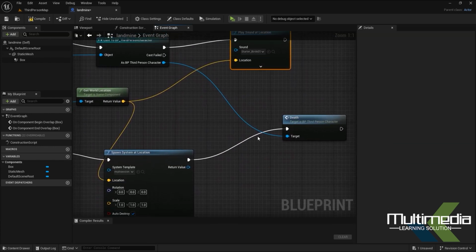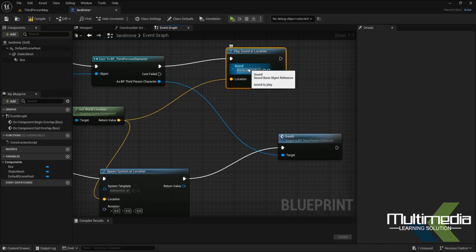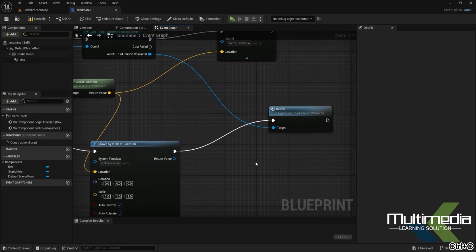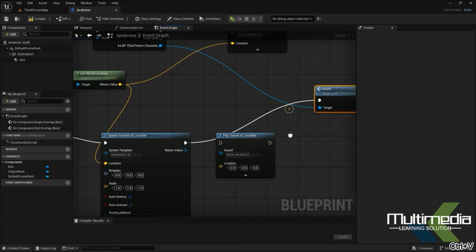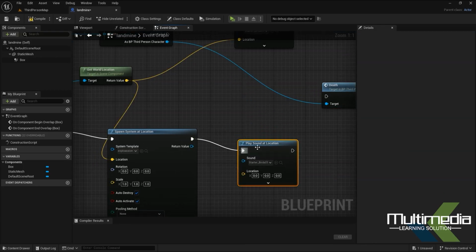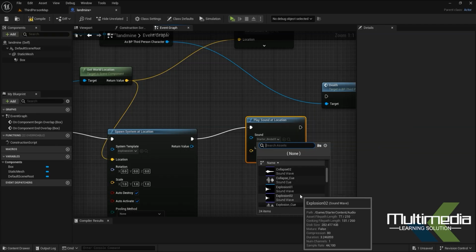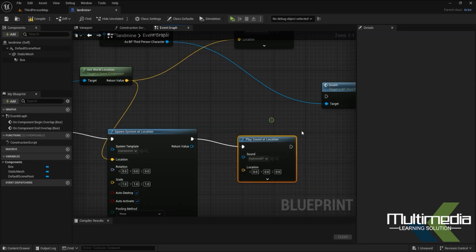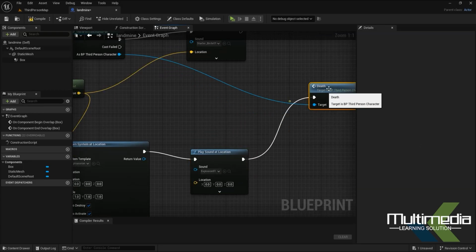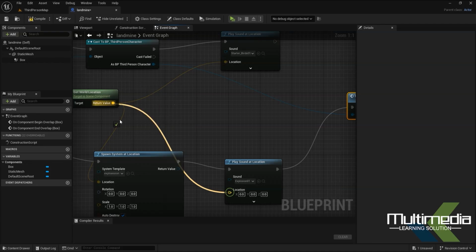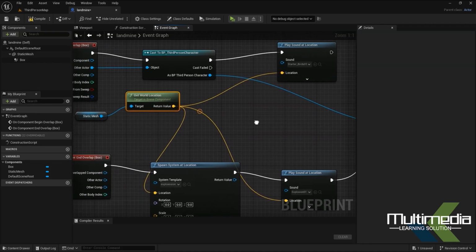And again I want to copy and paste this, and connect with this. For this explosion I can use one. And just connect. And this location again we have to connect with this world location.